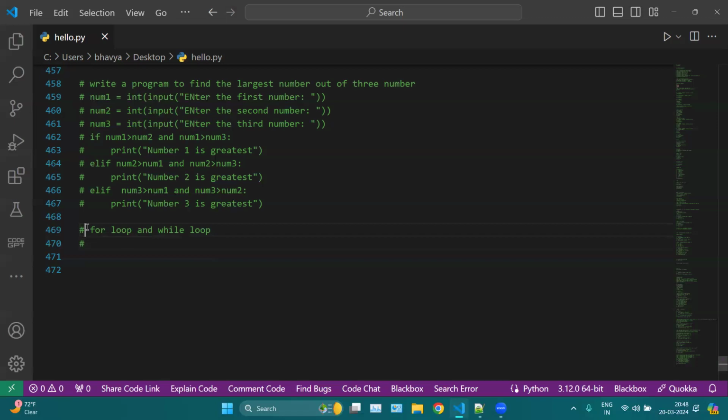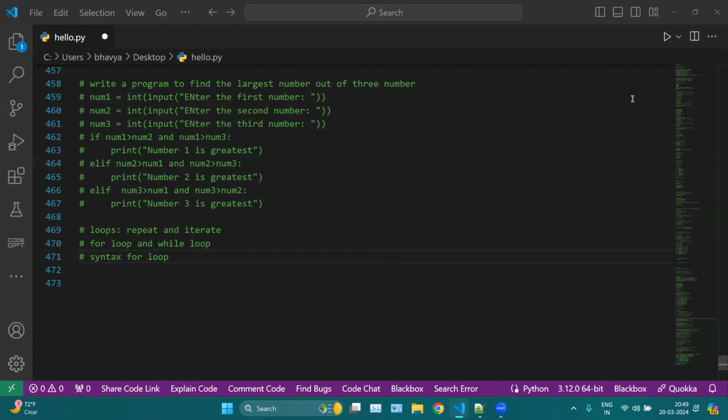So when do we use for loop and when do we use while loop? And before that, what are loops? Loops are iteration, when we want to repeat anything. So here we can write: loops are whenever we want to iterate, or we can say repeat anything. For loop we can use when I have an exact count to execute. I know how many times I want to run this loop. In that case, we use a for loop.